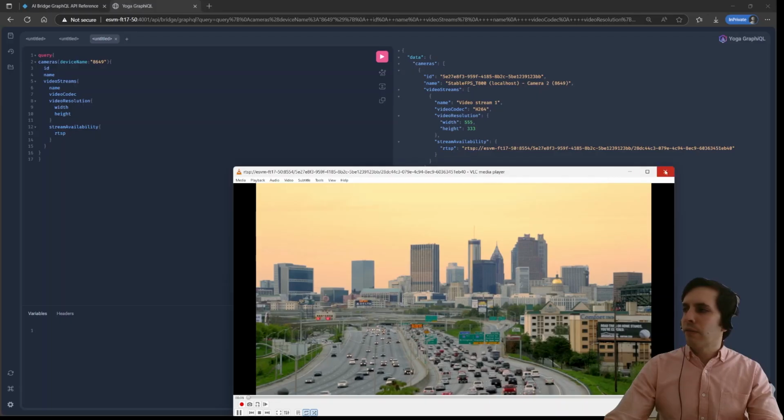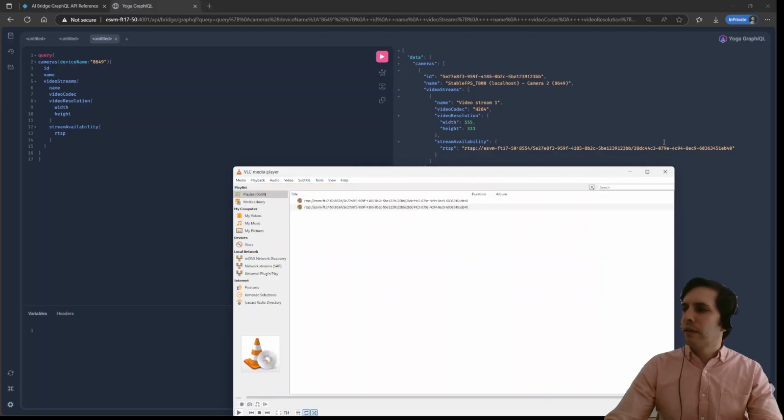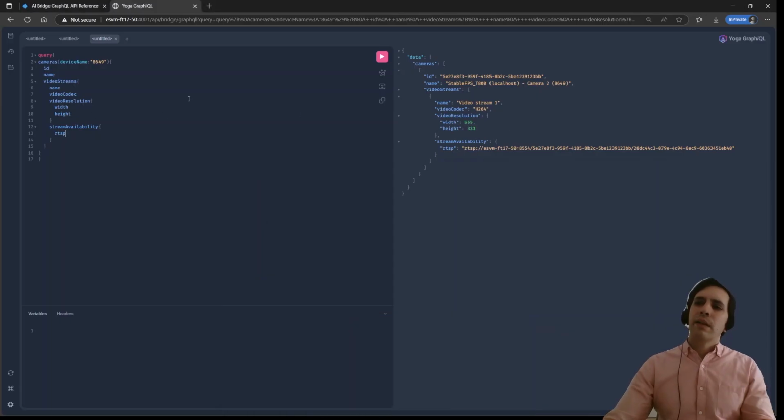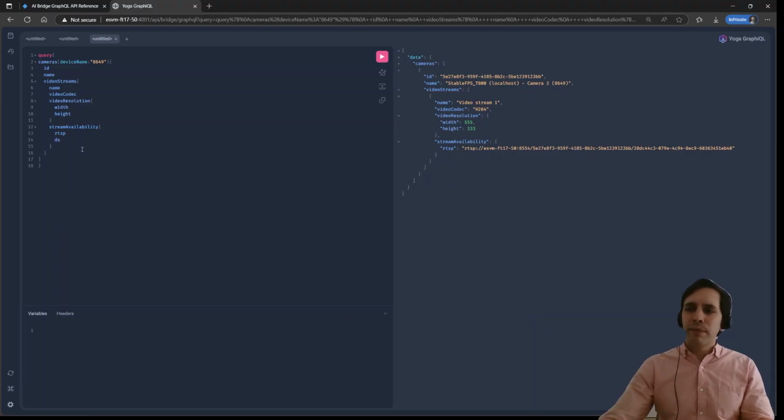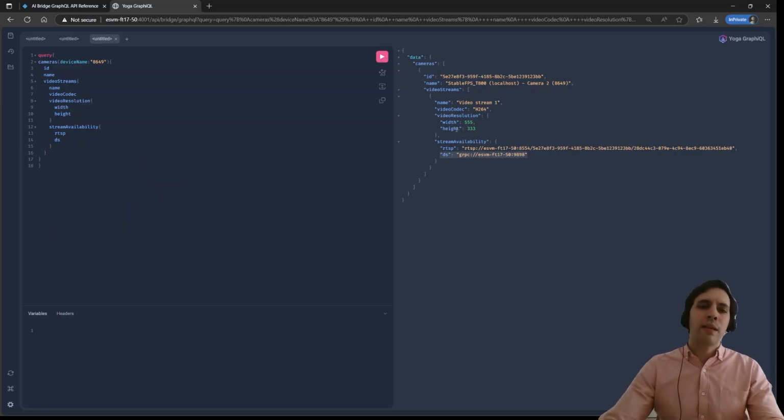Let's see what else we can find. Apart from RTSP, we offer WebRTC and the direct streaming protocol. This direct streaming protocol is the gRPC protocol provided for AI Bridge in order to get playback, live video, and snapshots from cameras.